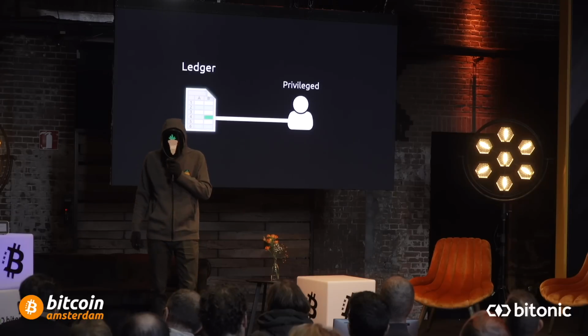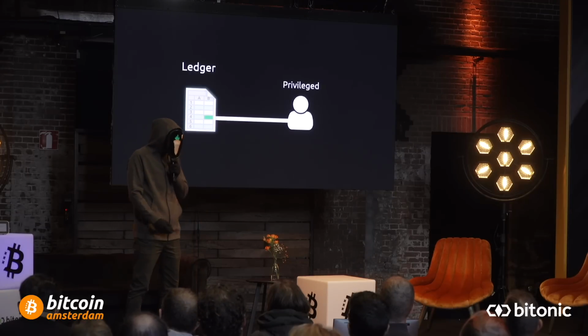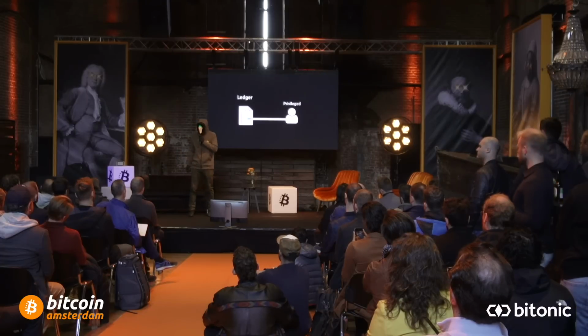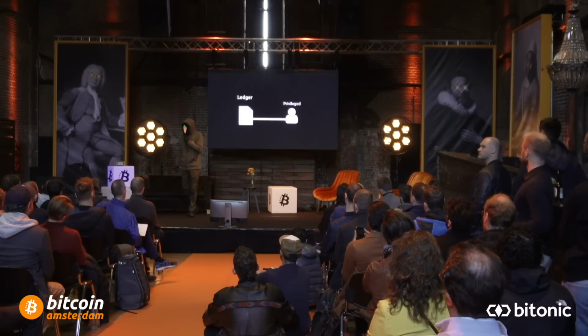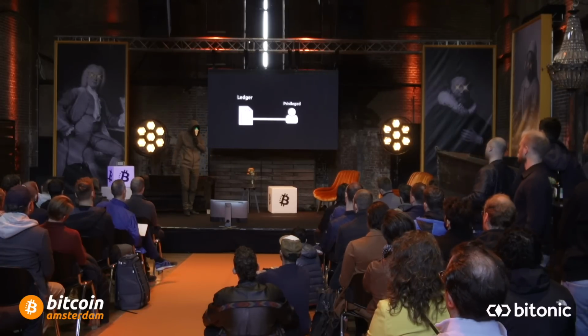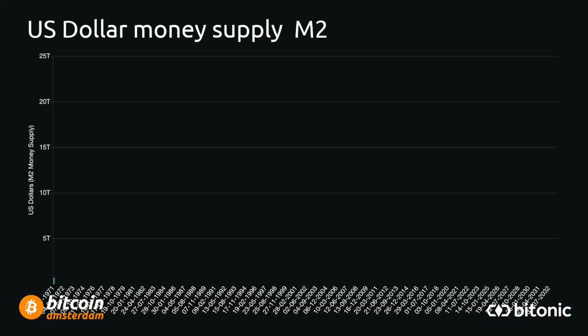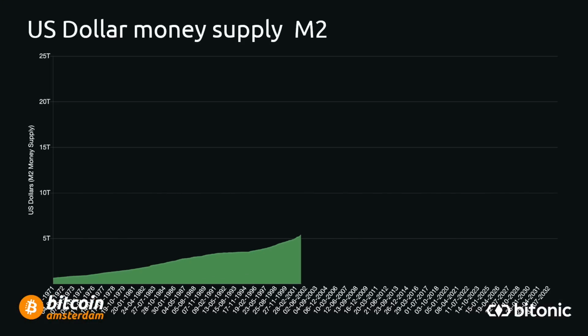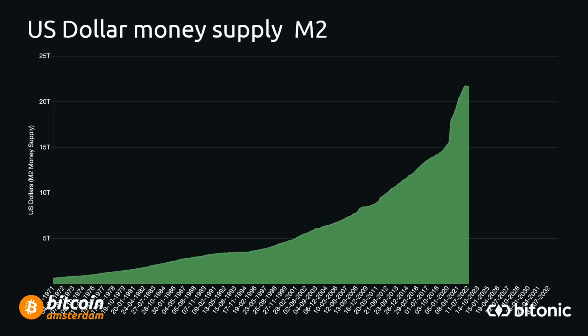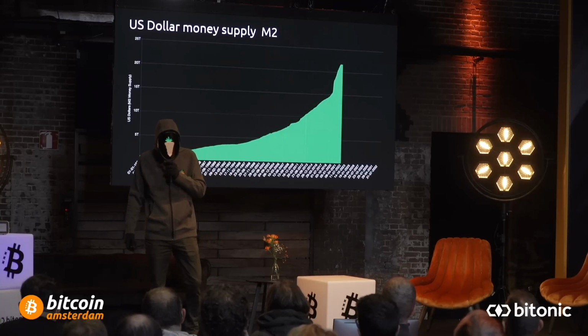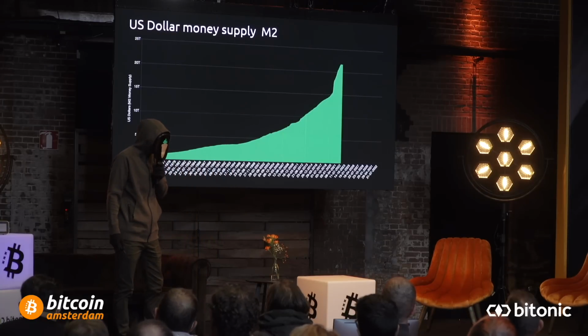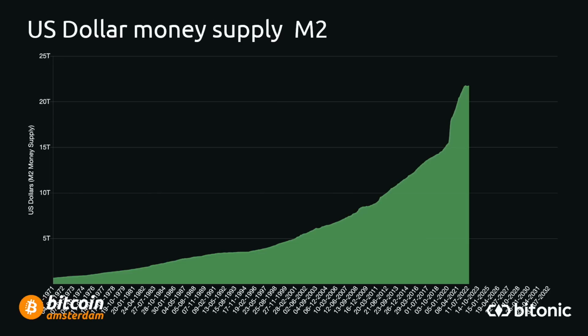So usually, the maintenance is done by very privileged people, or maybe by a group of people that have a high stake in the network. Wink, wink, nudge, nudge. So what happens if someone tampers with that ledger? Well, we get inflation. For example, if we look at the US dollar money supply, we can see this clear parabolic pattern where, during the pandemic there at the end, you can see it go near vertical. 25% of all that supply was printed in just the last 2 years.